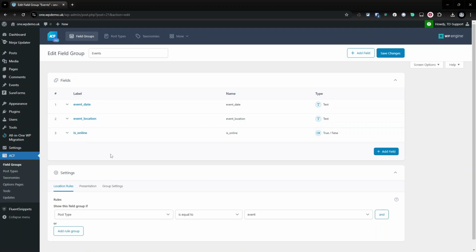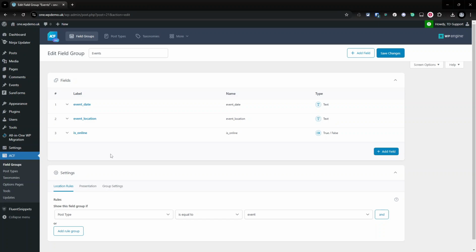Now, in my SureForm and in my ACF, I've used event date as a text field, and the reason I've done that is because you do not get a date picker in the repository version of SureForms, the free version, and I wanted to keep this working with the free versions. There are ways that you could probably add a date picker in. I haven't actually looked at customizing and adding fields into SureForms yet. It is on my list of things to do, to learn how to add additional fields. I'm sure it's expandable in that way, but I haven't done that yet. So in these examples, they will be text fields.